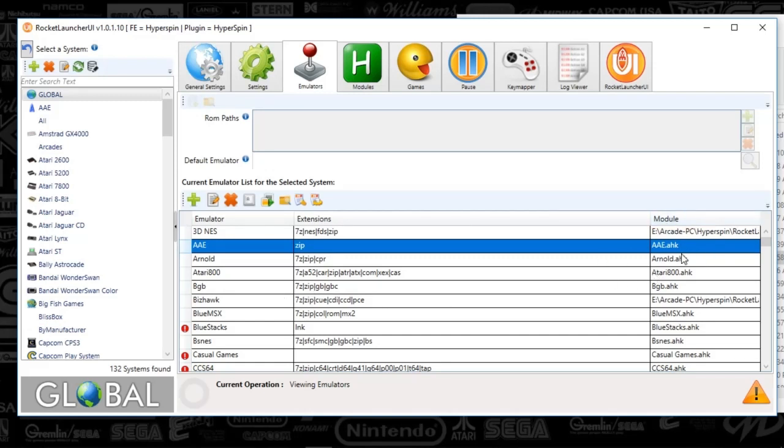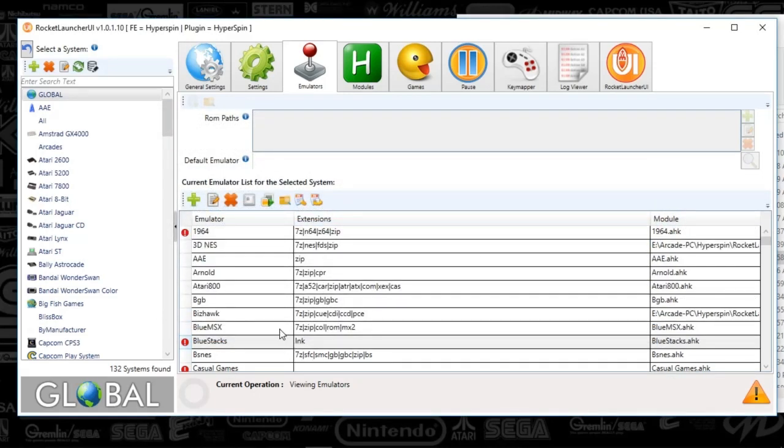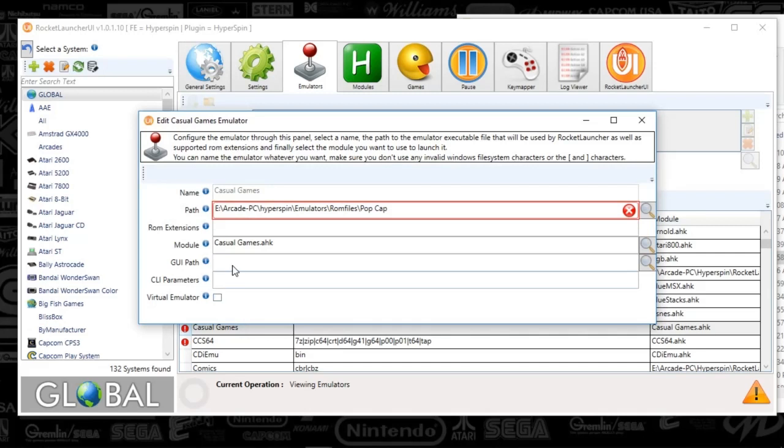All you've got to do is just map the module or the file extensions. You'll see little red exclamation points. These are systems that you do not have set up yet. So if I open up one of those, or it's just blatantly wrong, you're going to see that they try to find the path for you, and you don't have this on your local drive, so that's why it's opening up.